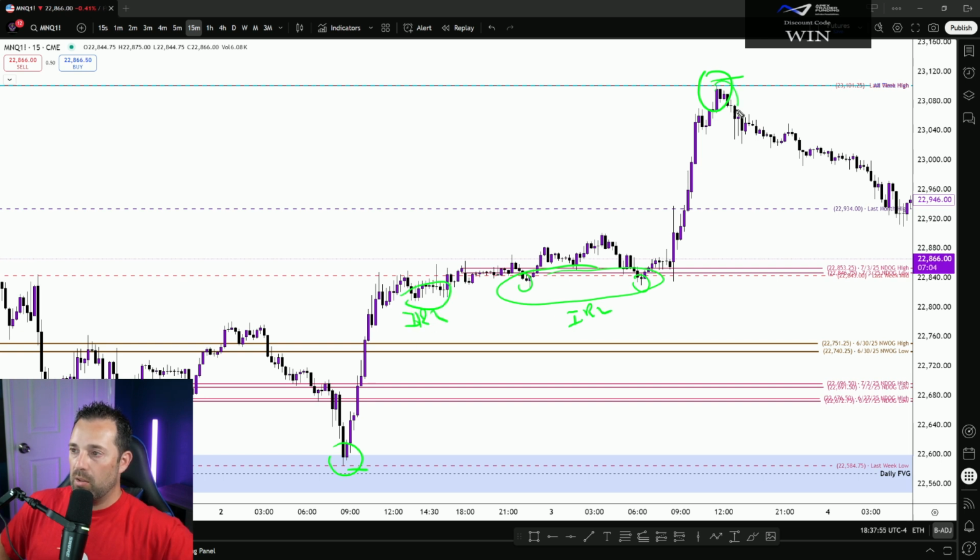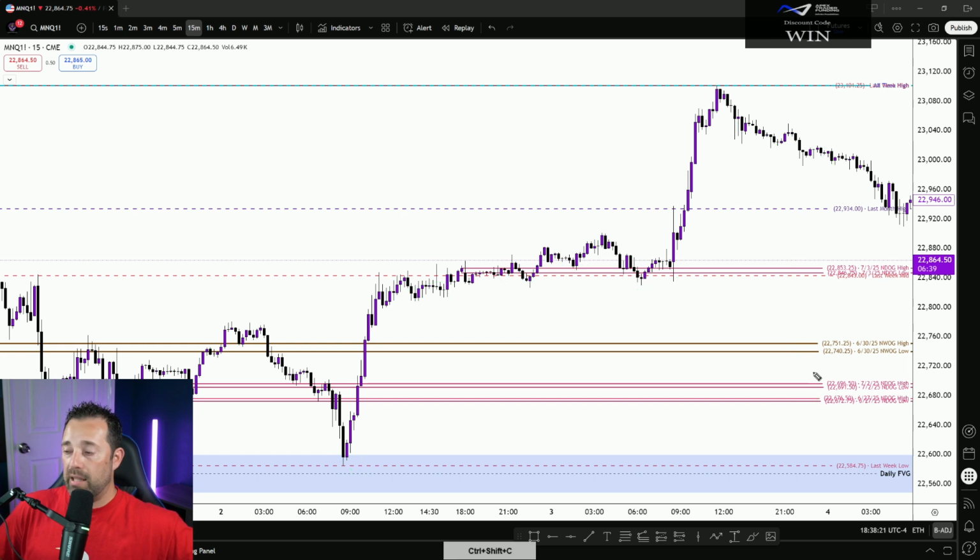So if price is all the way up here and I'm looking for a short and I get in a short, where could I target? I would be very confident in this scenario that price would come down here into this internal range liquidity. From there, do I believe it needs to come all the way down to the low? No. I'm pretty sure it goes there, but it could go there and then continue up, or it could go here and continue down. Not sure at that moment, but that gives you a starting point.